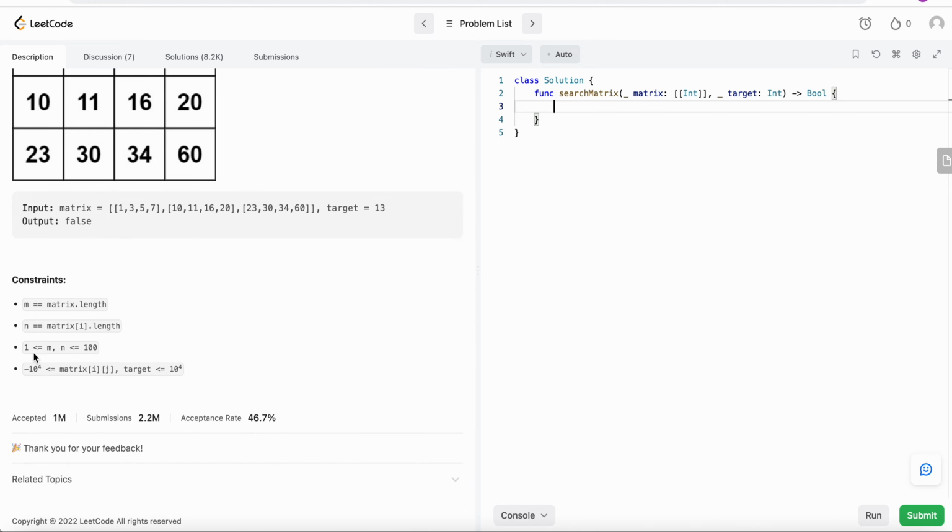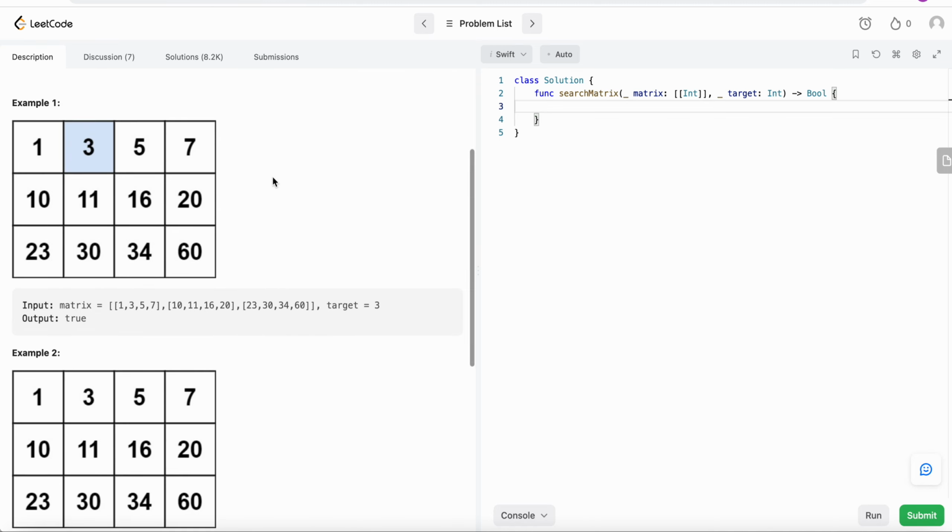So now let's see the constraints. The constraint is that the matrix will not be empty. We will always get some value in the matrix. So first, from the matrix, we will find n and m. Let n be the number of rows, so matrix.count, and m, the number of columns, we will get from matrix[0].count.